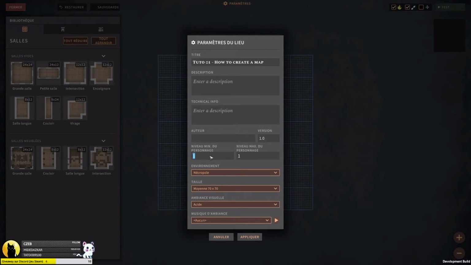Then the level, this is important to understand. The level required here is the min and max at the entrance of your dungeon. This is not the level max here. This is not the level that you will reach at the end of your adventure. This is the start. So if you want to create a dungeon for level 1 only, you leave this one at level 1, okay? If you want to allow the player to play with party level 1, 2, 3, 4, 5 until 10, then you can put 10 here and the player will have the choice.